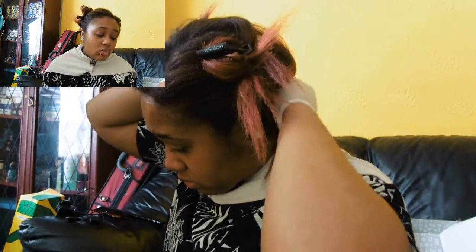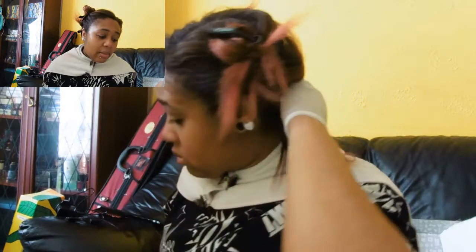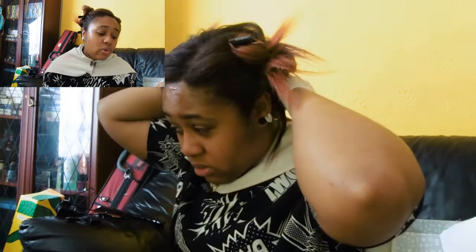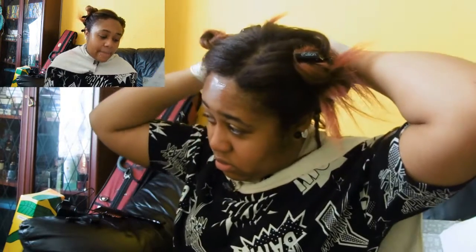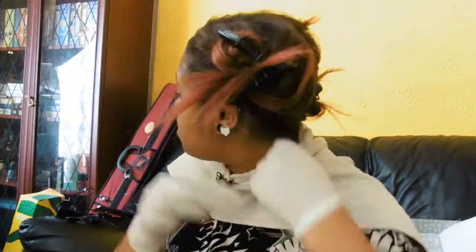Repeat on remaining sections of hair. Double check hairline and part line and make any touch-ups as necessary. Set timer and wait for 15 minutes before moving on to the next step. Hopefully I've got enough battery to last me this dyeing application. Wish me luck.